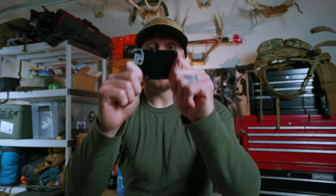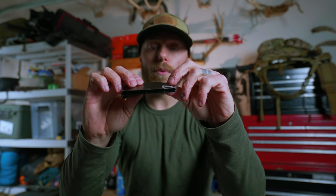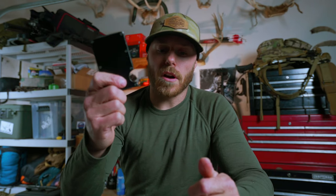Aluminum grade material, super strong, super sturdy, very low profile. It comes with a lifetime warranty, which is super cool. I don't really see you damaging this thing too hard, but they are backing their product, which is something I love when I go to shop for things — if you back your product, that says a lot about you and your company. I also believe they donate $1 to veterans, which is cool. Always good to support the veterans whenever you can.